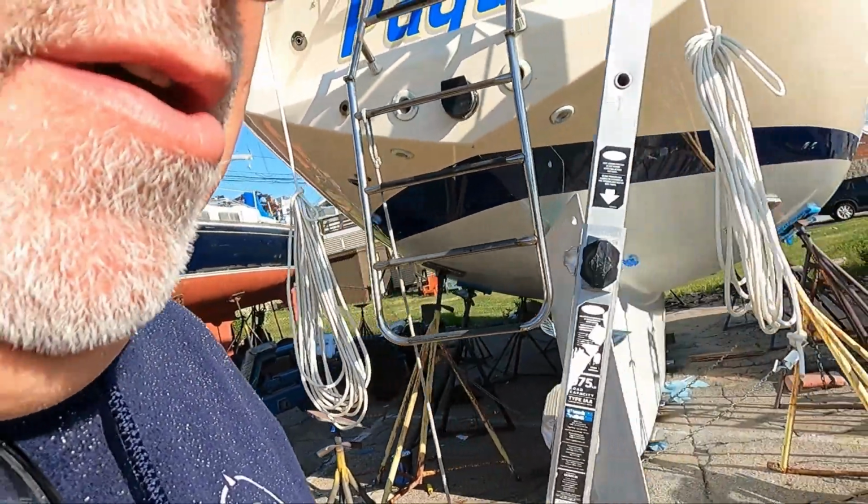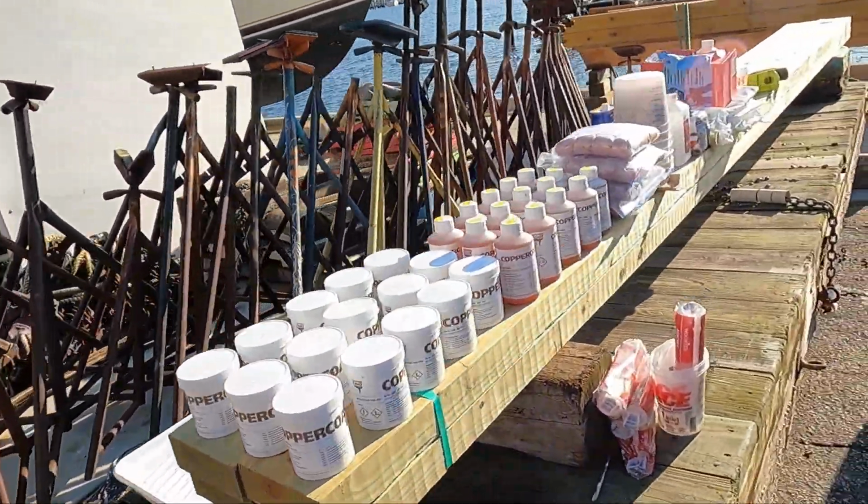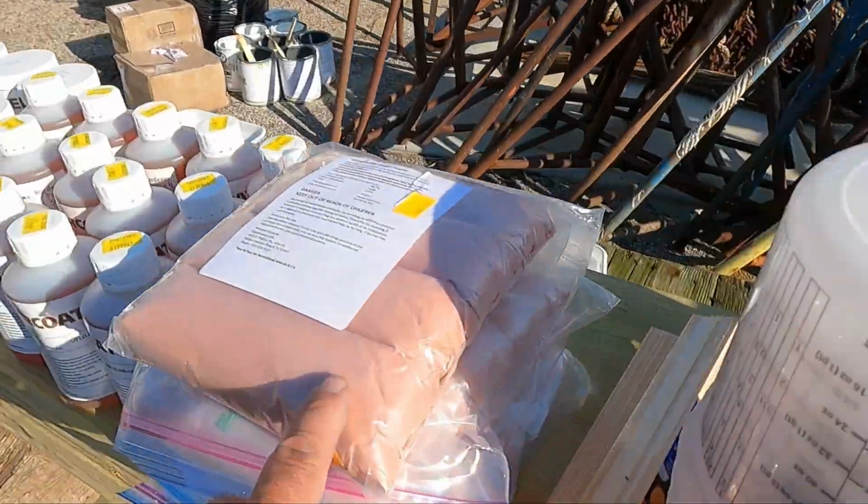They say that the first coat, or the first 2 coats, look terrible, that it just looks blotchy and you're just like, oh my god, what have I done? They say by the 3rd coat it starts looking good, by the 4th coat it looks better. The funny part is that apparently by the time you get the 4th coat on, it'll really have that copper or penny colored color to it. You know, the hull should be looking more this color.